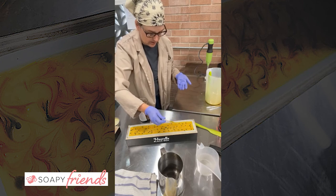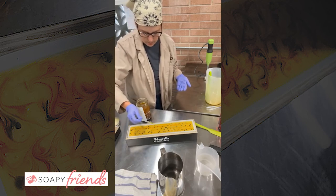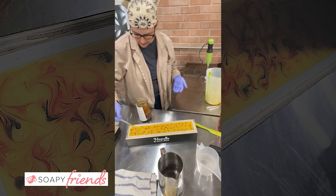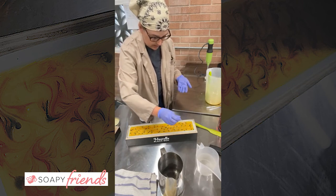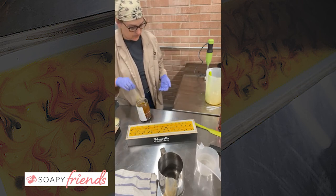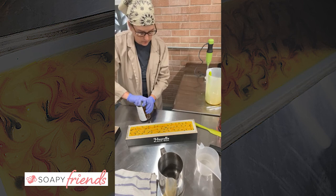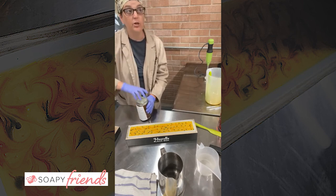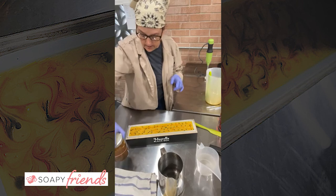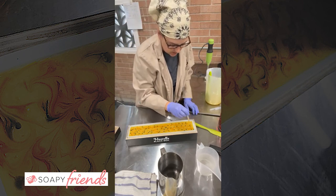So we got some blues, some oranges, some yellows, some pinks. Now we won't see the pinks until tomorrow. Well, you might start seeing some of it show up here. I'm really not sure why I did that because it's almost the same color as the batter. But the rhubarb turns pink based on the pH. So the oil looks murky, but it makes pink. All right, so I'm just going to use my pipette here and I'm just going to swirl away.